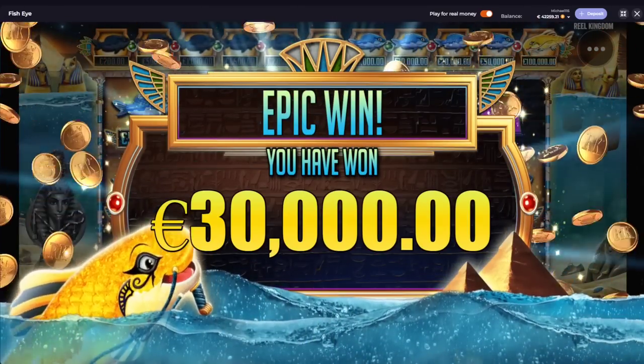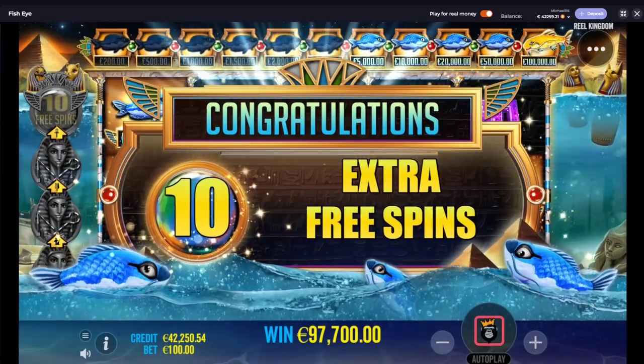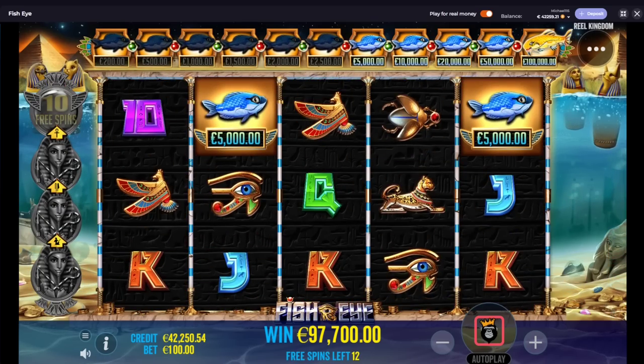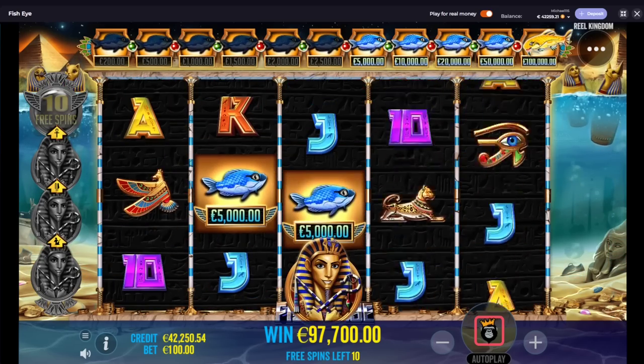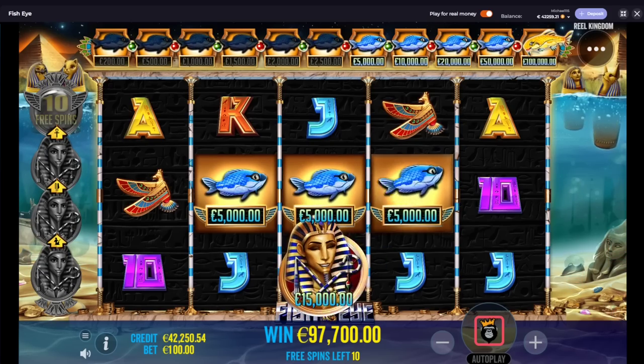30,000 euro on a single collector! Get wrecked, my man! 97,000! 10 more spins to go! I was down 30,000 euro, man. If I get one more Cleopatra, the minimum fish is 10,000 euro then. That's 15,000, like it's nothing.